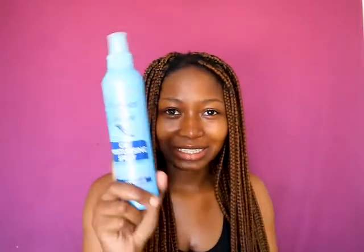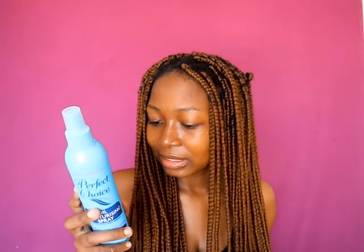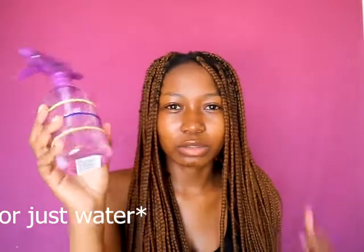Here I was explaining that another alternative to use if you don't feel like investing in mousse is a braid spray — I found one in my mom's things. The only thing I do not like about it is that it contains a lot of silicone, which can be bad for your hair because it causes a lot of buildup, unless you're willing to wash your hair every week. Another good brand that you can go for, which is much better, is the Darling brand from Dischem or Clicks. You could also just use water — I sometimes just use water.